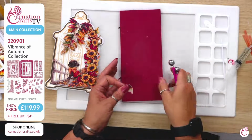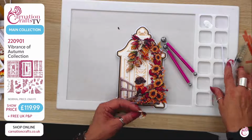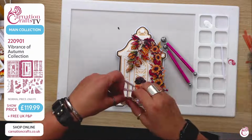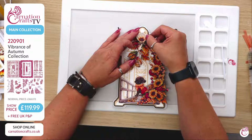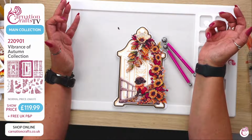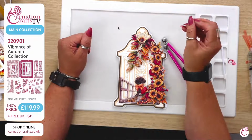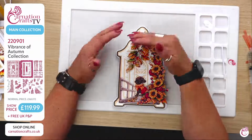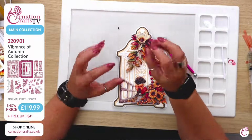And then all I need to do to finish the card and to make sense of that leaf so it's not quite so odd looking is take a ton of pin flare, raise it up, and pop this straight on the top. So you've got this finishing point and a starting point. And suddenly we've got something that makes sense. Ground and devices, be them on the bottom or be them on the top, are the things that make sense of your card. If you can put something on that covers that strange edge that we have, the end of a vignette, it makes sense of it.